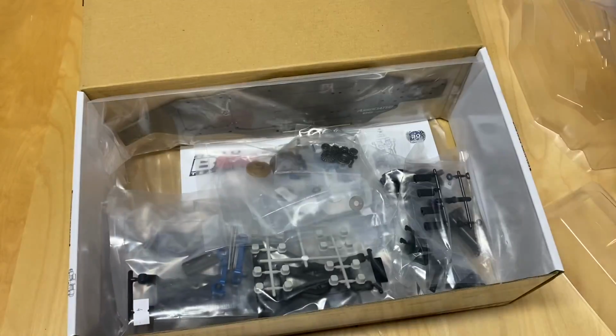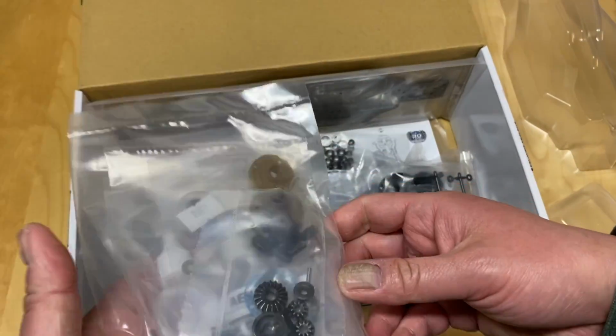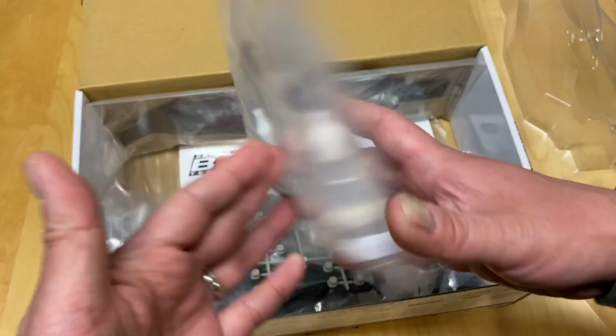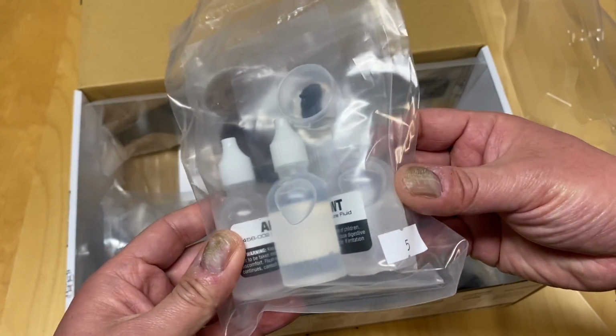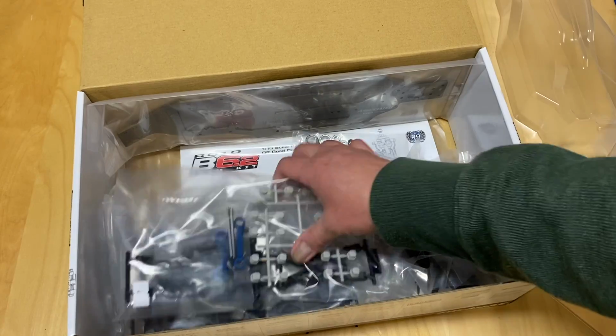Sway bars in the rear. This looks like all your oils and the actual gear differential. I do like the gear differentials on these. I actually built one for my B6.1D. Different shock oils and presumably diff oil in there.